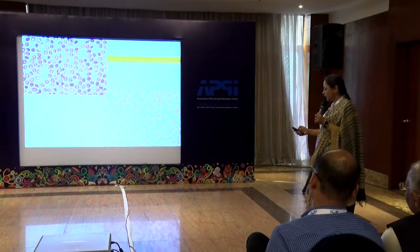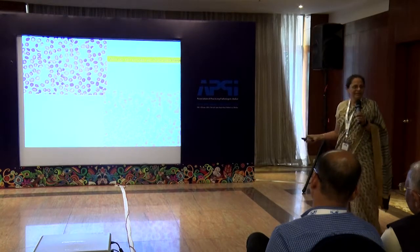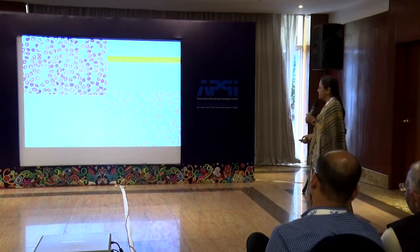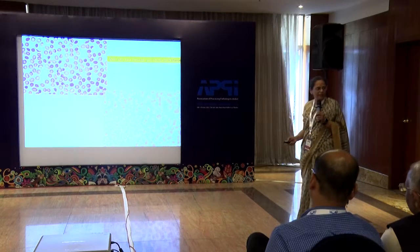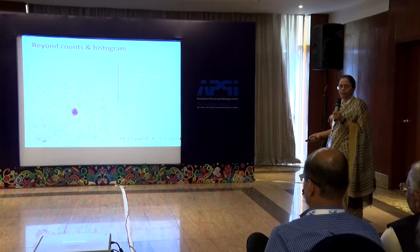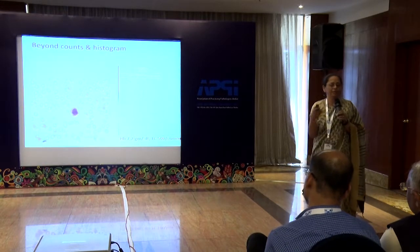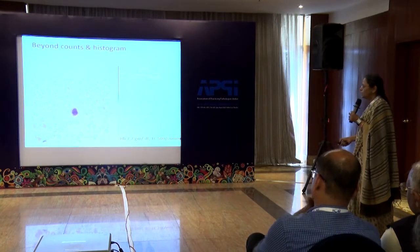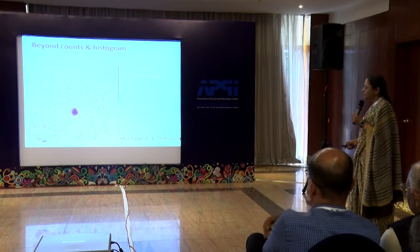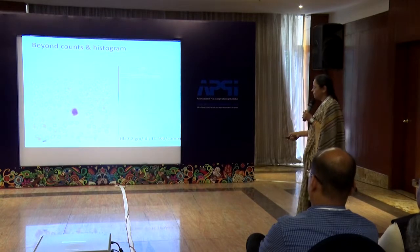So your instrument, I don't think, is going to pick up the difference between these and this, although it may flag. Unless you look at the microscope, you will miss these kinds of diagnoses. So beyond looking at the histogram, when you look at individual cells, you can point in which direction the patient should be evaluated. You see one cell like this with a leukopenia, 500 is the WBC count, and this at least raises the antennae for what?